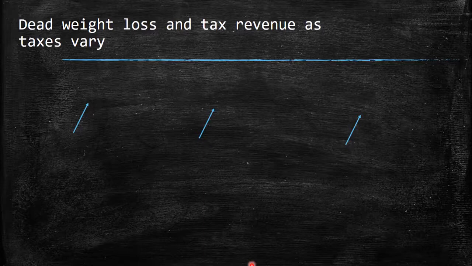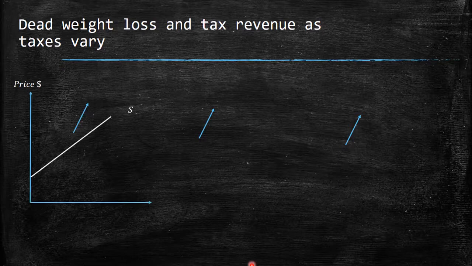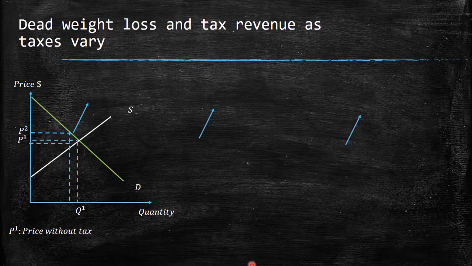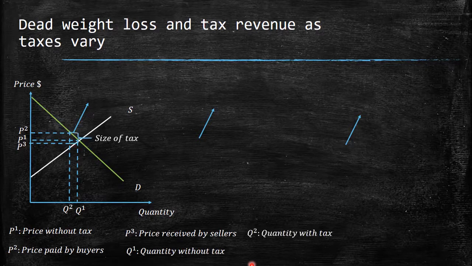Here we're going to have a little example depending on the burden of the tax. The higher it is, the higher the deadweight loss that we will face. So here we have a market, with supply and demand, and P1 and Q1, the equilibrium conditions of the market. Here we have the increase to P2, which is the price paid by consumers after the tax, and P3 is the price received by suppliers after the tax. This is going to be the total revenue from the tax. The little triangle is going to be the deadweight loss.